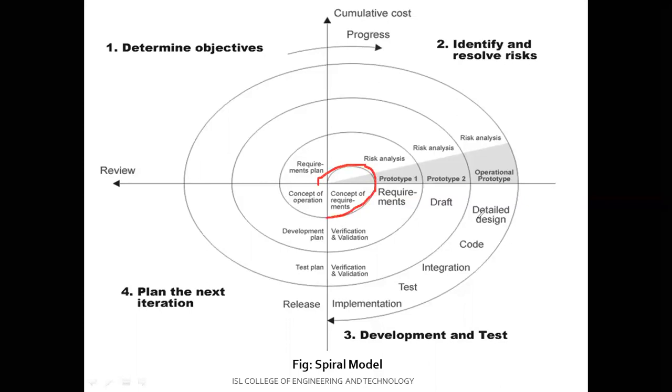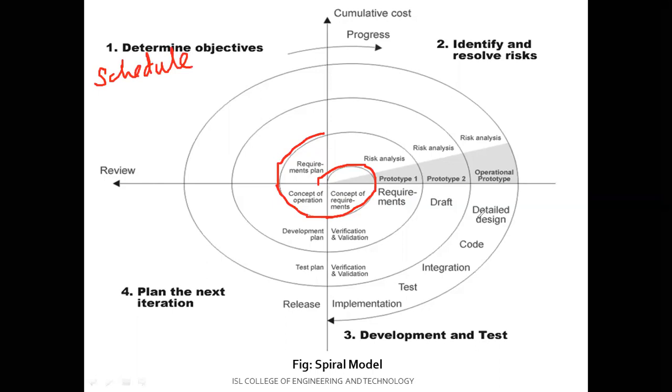Now, concept of requirements is what are the different requirements that the end user wants within the cycle. Within the first phase, you're just going to focus upon the requirements. Then the concept of operation, how you're going to operate on the requirements. Operation means what are the tools you might be using. You might be discussing that. Then when you know what you're going to do, you're going to make a schedule. You're going to identify when and how many members are going to work upon the particular team. Requirement planning in here means you're making a schedule.